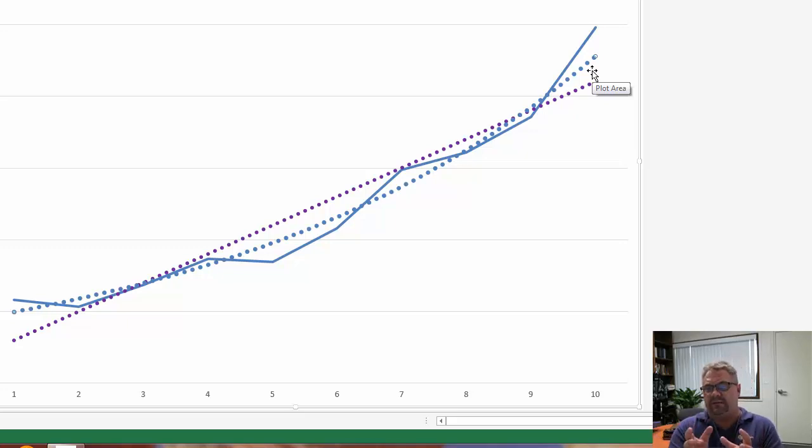Well, the point is, if your data has a nonlinear trend, that gives us an indication of other forecasting tools that we would want to use. Now, I'll be honest with you, for this class, the nonlinear forecasting methods are beyond this class. So you're not going to have to worry about that.